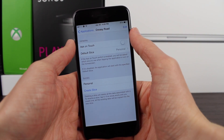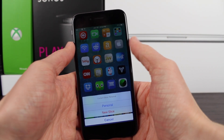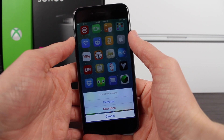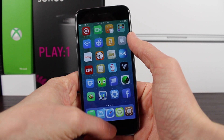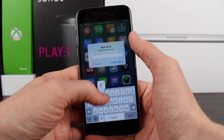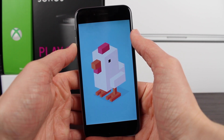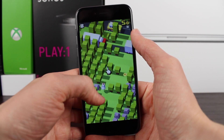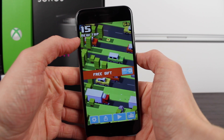From here, you want to enable Ask on Touch or just create a new Slice. I personally like Ask on Touch because it works best for me. So now when I go back to my home screen, it's going to ask me to create a new Slice. I'm going to name this 'default' or 'personal' because this is my own account that I don't want anybody else using to mess up my score. Now if a friend wants to use my phone to play Crossy Road, when I launch it again with Ask on Touch enabled, it'll ask me to create a new Slice — I'll call this one 'friend' for the purpose of this video. When you create the new Slice, it launches right away and you can see that my high score and coins are no longer available. It's an entirely different Slice of app data that is completely separate from yours. There are so many scenarios where if you want your data separate from someone else's but still want them to use your phone, Slices is definitely the tweak you want to check out.